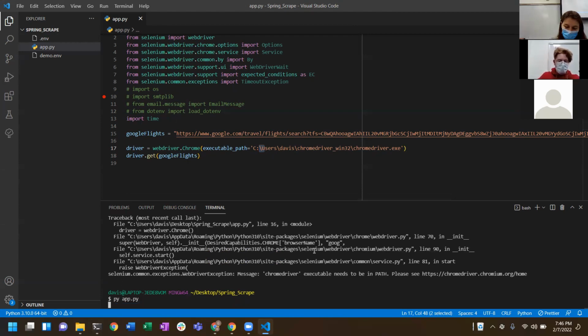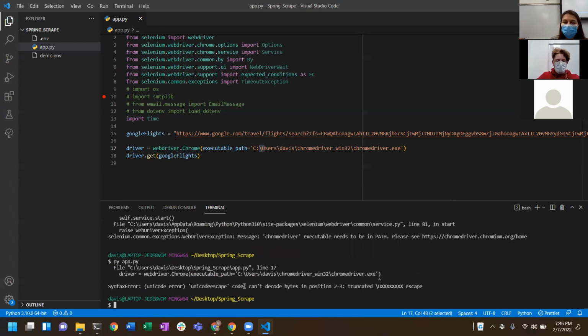So if I were to rerun that command, it's going to throw another error: Unicode escape can't decode \u, because that doesn't do anything when it tries to escape it. You could escape the slash by using another slash, but what I like to do is just prefix this with an R. That creates a raw string for Python, which means this is meant to be read exactly as typed, no need to escape anything.